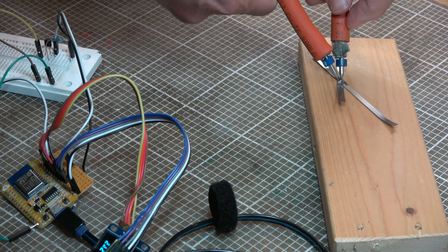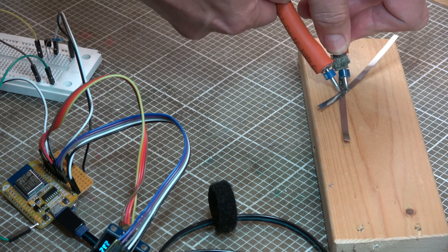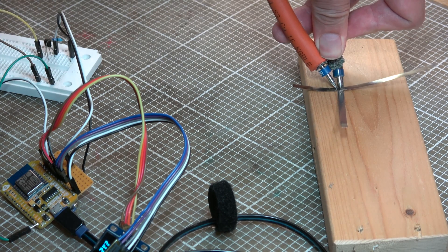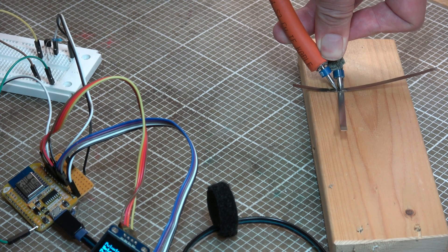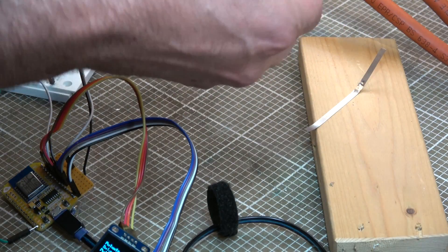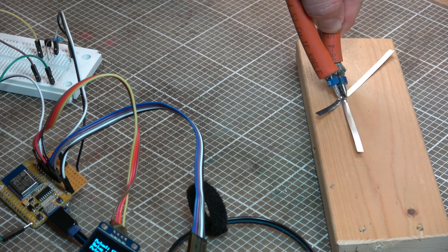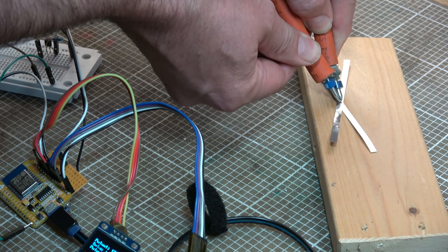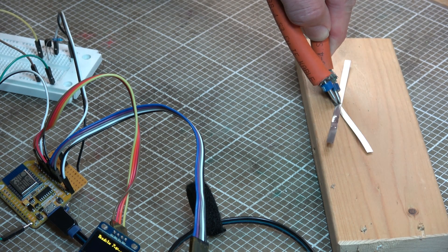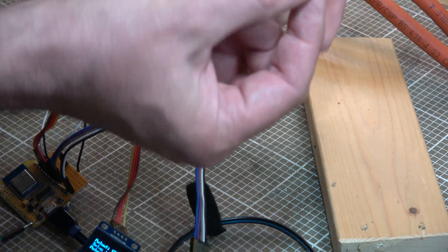Still on 48 volts, so I'm not expecting much action here. This is going to be a masterpiece of having an extra hand somewhere. 48 volt weld test — and that made no noticeable difference at all. Going up to 120 volts — I see smoke, something happened. Didn't get a weld but I don't think I had the two things lined up over each other. Try that again. I can feel the pulses — I've got a weld!